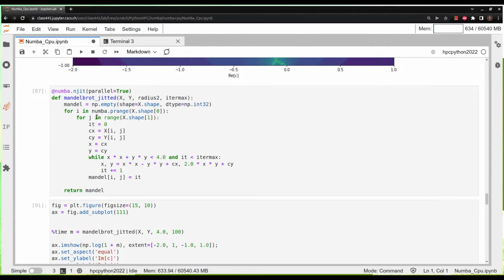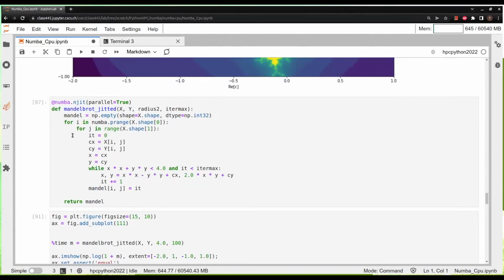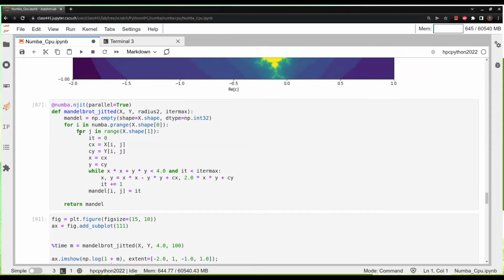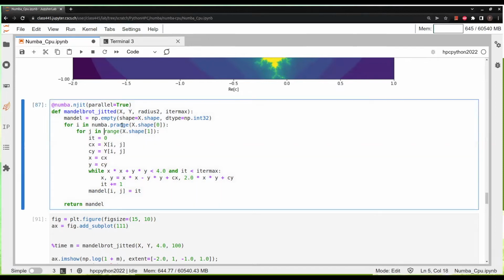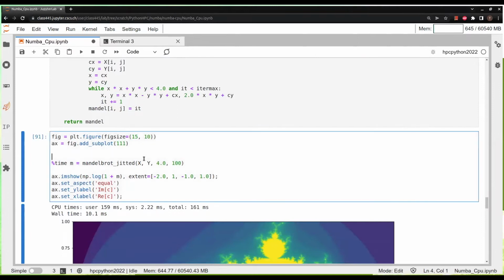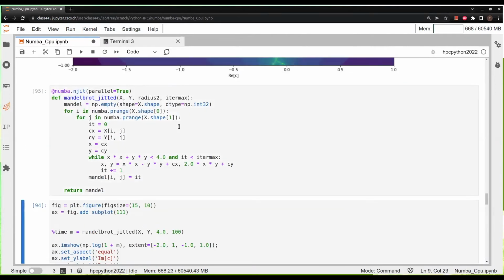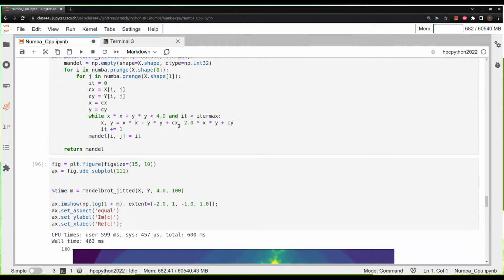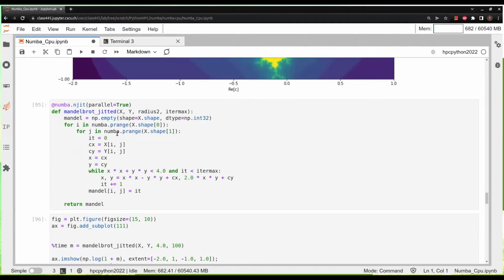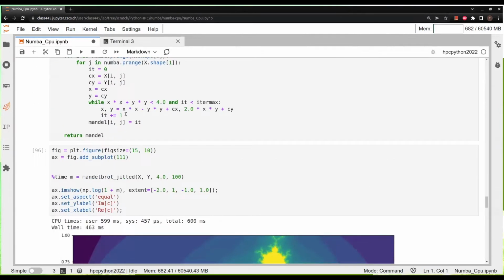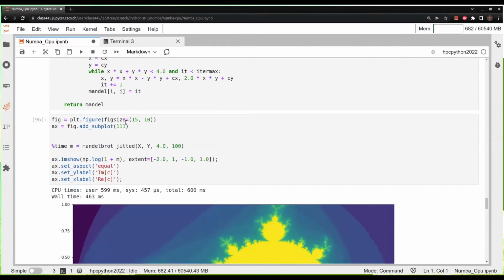Again, prange. And the question that comes here, and many times that I saw this example, is why don't we parallelize also the second loop here? And I try to do that. I get the same. But why is that? I parallelized also the second loop. So don't I get any speed up?